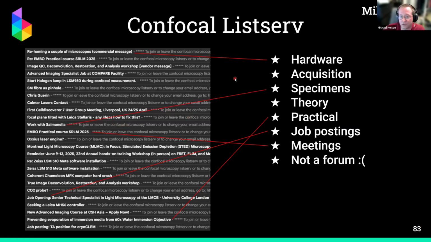Okay, last one is the confocal listserv. This is a little bit less accessible. It's just a sign-up emailing list, but they do have an amazing collection of very experienced microscopists discussing everything that you might want to know about microscopy. I've posted on here a few times. The only real downside to this is that it is not a forum, so it's not quite as easy to search. If you are interested in a microscopy career, I'd recommend signing up for this and just start collecting the emails in your email client so you can more easily search them. Otherwise, it does require a sign-in to search through old emails.